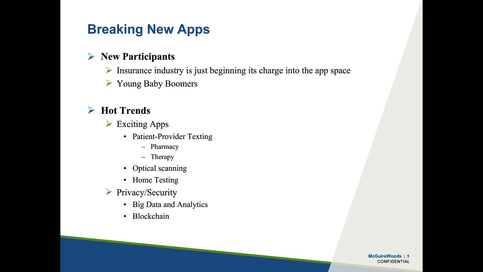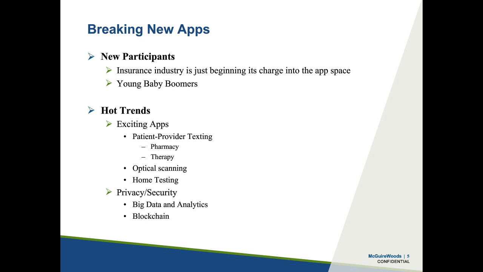Optical scanning applications where you can scan your retina or scan a facial feature and use that to either track your eyesight or another ailment. And we're finding that's really interesting. And retina scans in many cases are considered, at the HIPAA level and at the state level, biometric data that needs to be protected.